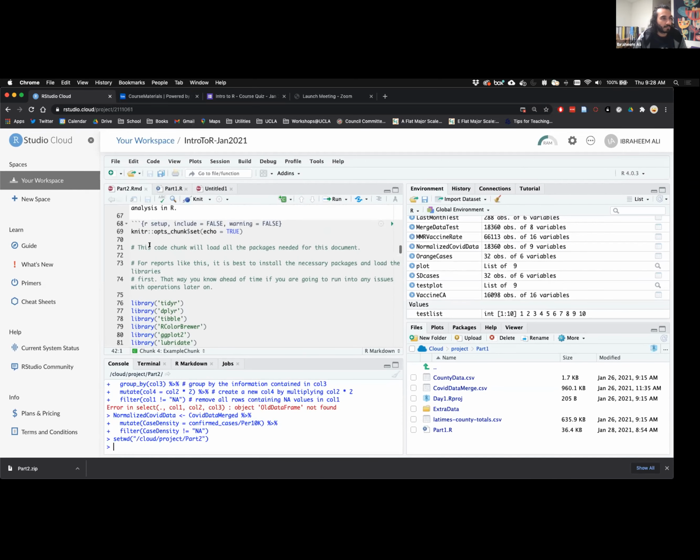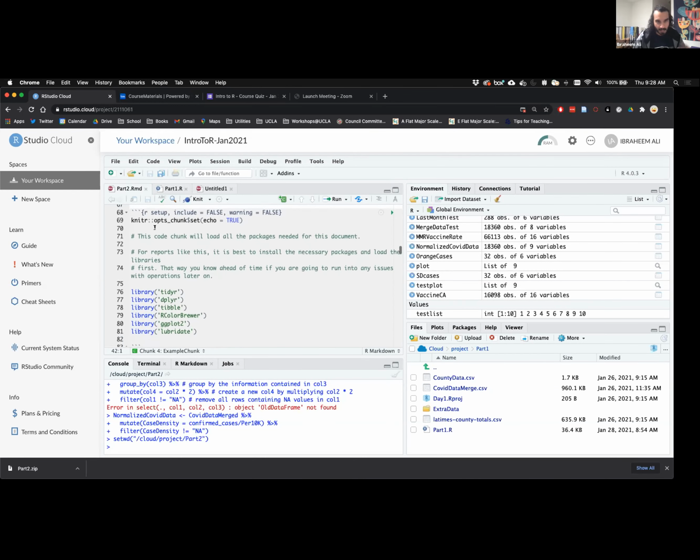But at the beginning, similar to what I had mentioned before, it is a best practice in code to load all of the libraries at the beginning when you first set up your document. So almost always in my R Markdown documents, I have a code chunk as close to the top as possible where I have all the library commands.